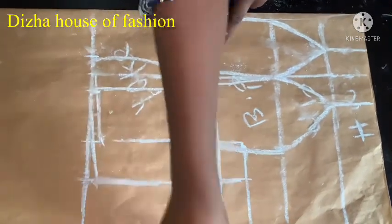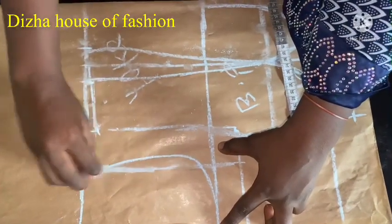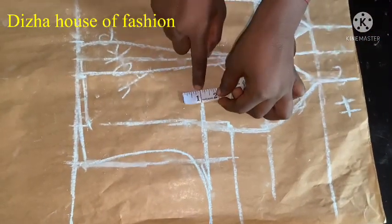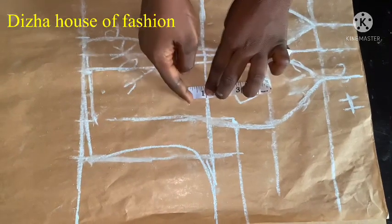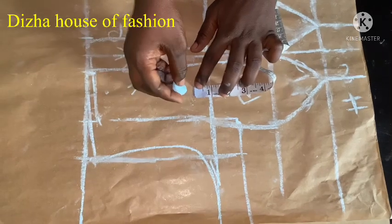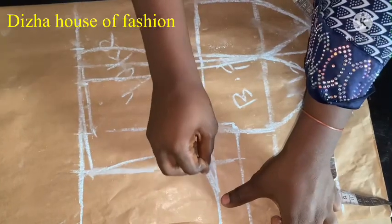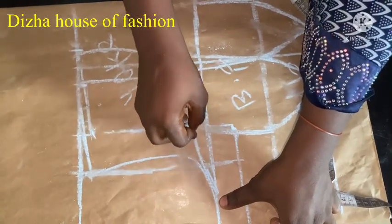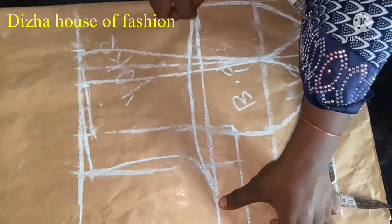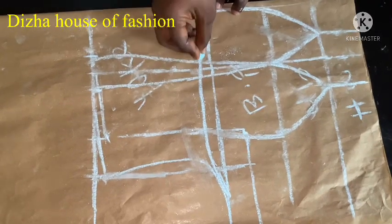So let me curve my arm up. This is the arm hole curving. So from the arm hole, the client I'm measuring said she doesn't want her waist to be showing, so she said I should add it up. So I decided to add 1/2 inch up. So from this arm hole, I'll connect it to the 1/2 inch, and it will end at this 7 inches. So this is it.